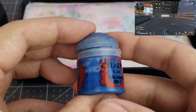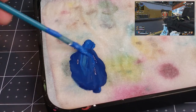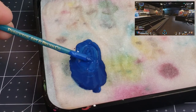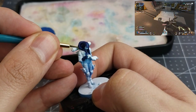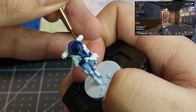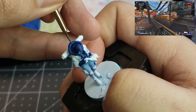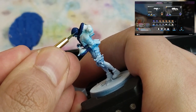The process here is to add a bit, then thin the paint with a little bit of water, and then apply this color to the previous layer while making sure to leave a touch of the previous tone showing. It's important to work in thin layers here, as we're going to be using multiple coats to achieve detailed shading on the model. If the paint is too thick, it'll quickly start clotting up the finer details of the miniature.